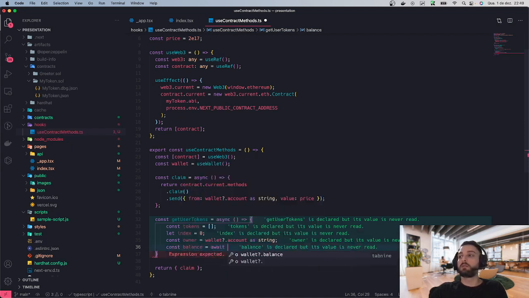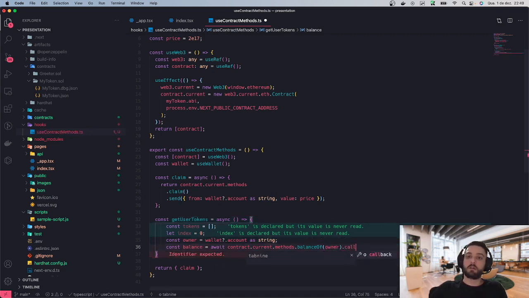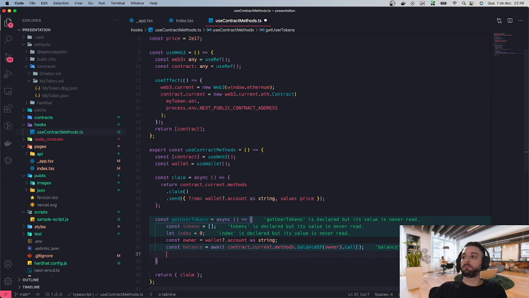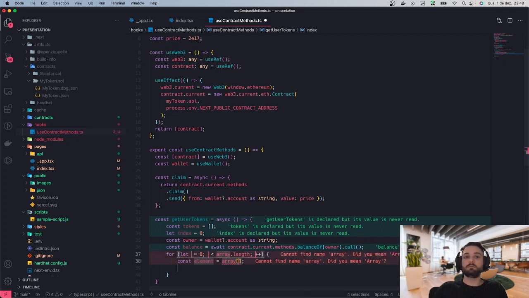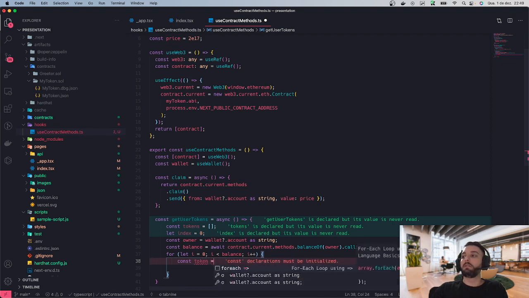We're going to call also the contract here to have the balance of owner, and then we're going to create a for loop here to iterate over the balance. And here would be the token.